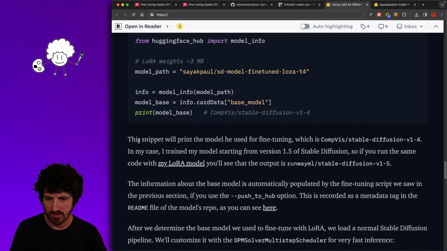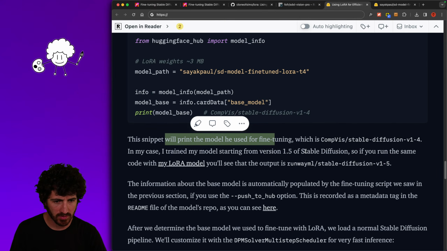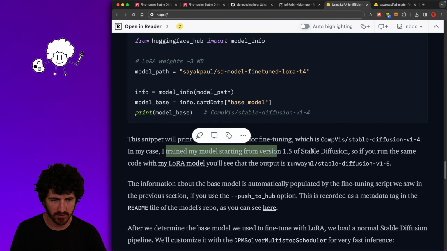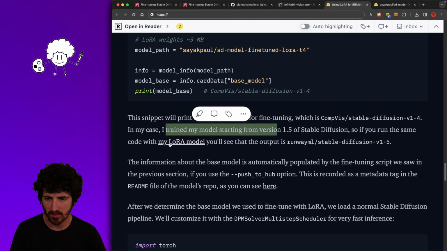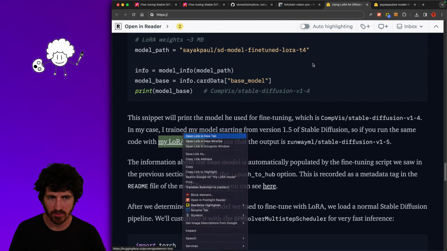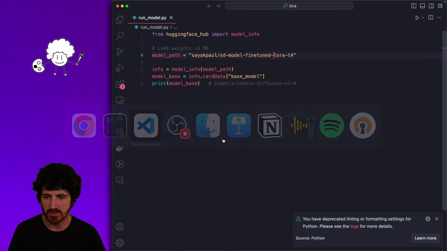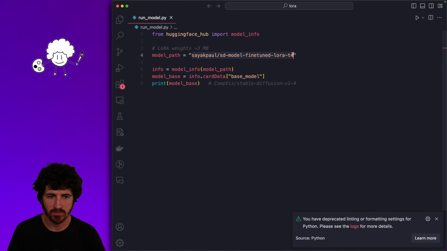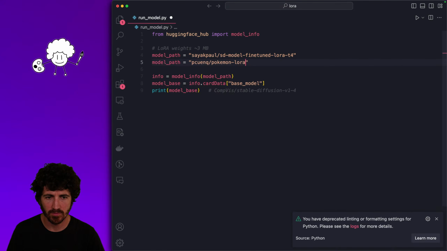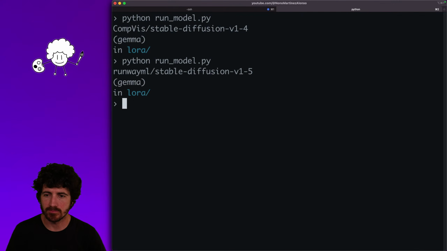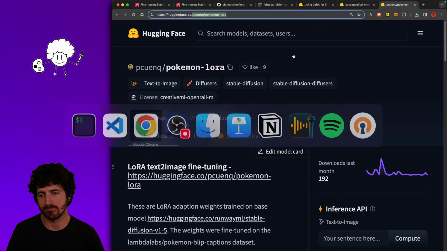Okay. The snippet will print that, and so on. In my case, I trained my model starting from version 1.5. So if you run the same code with my LoRA model, we just need to put this here. Okay.